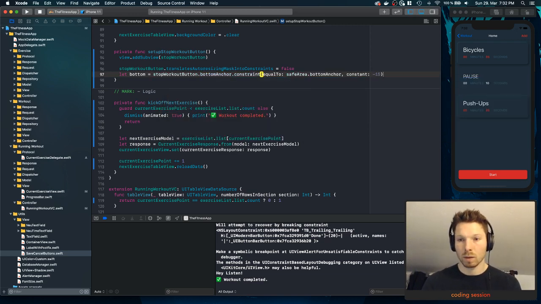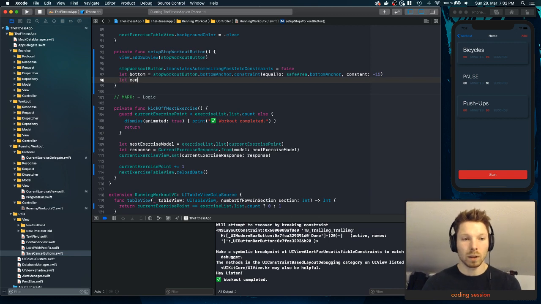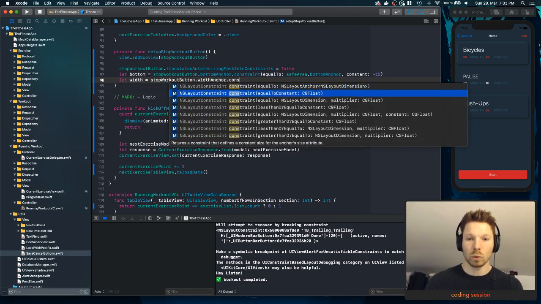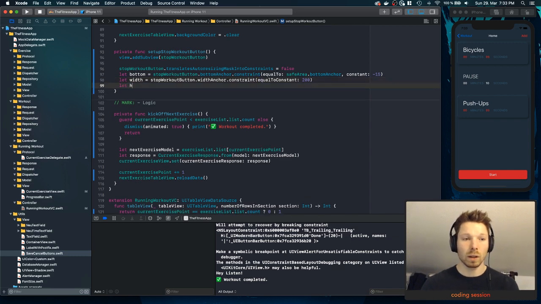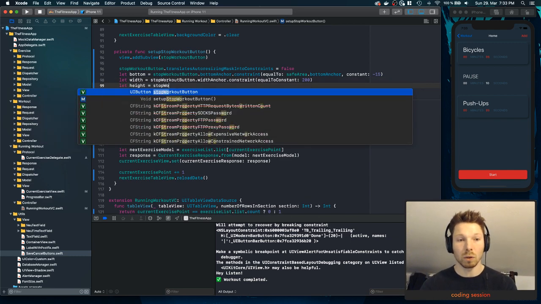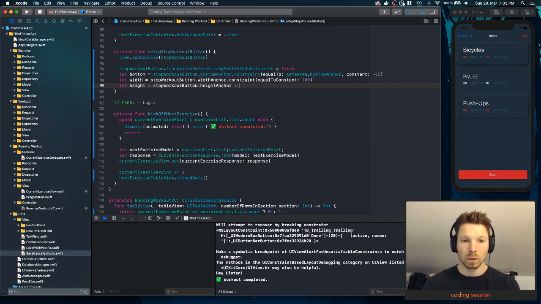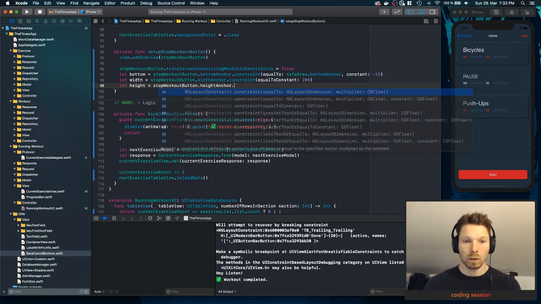constant, and then we have center, maybe even width. I think width would make sense. Width anchor constraints equal to constant 200, and then height maybe 2, so it's really good tappable. Constraint to 50.